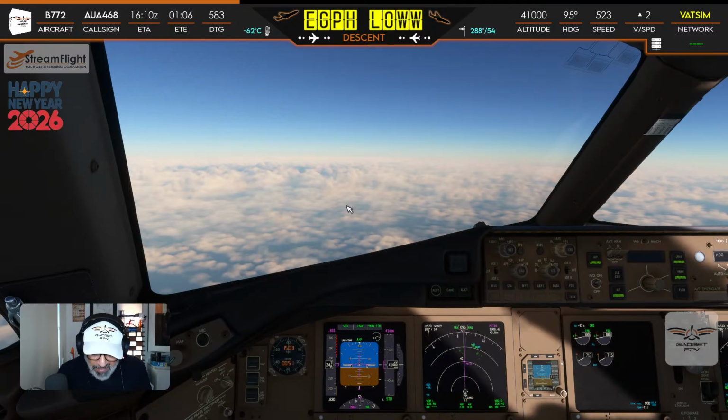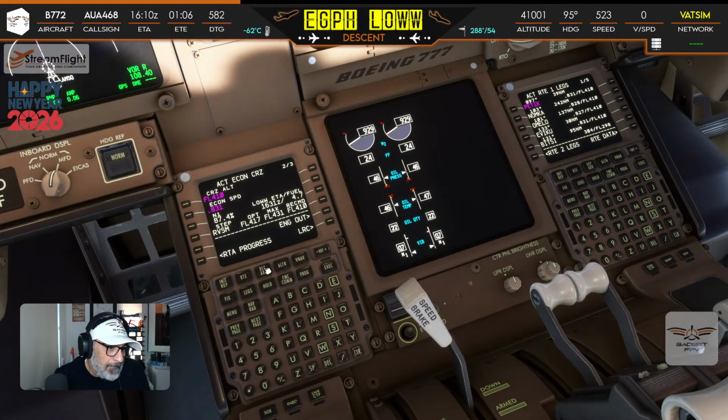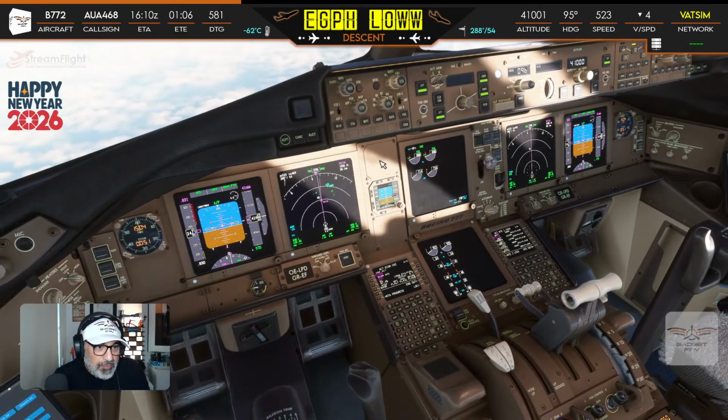So we're at 41,000 feet. And what are we going to have? We're going to have 4.7 tons of fuel when we land. That's all right. More than I'm normally used to.